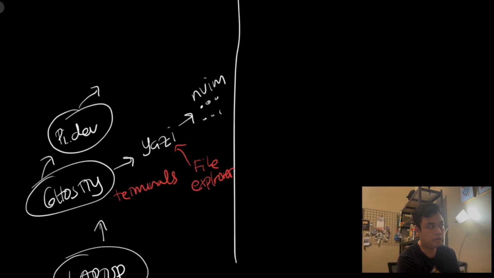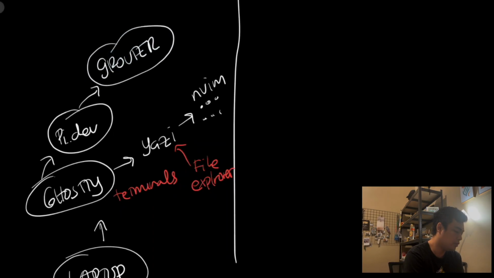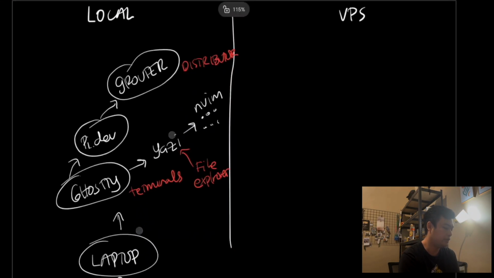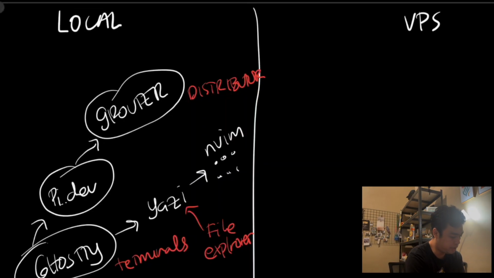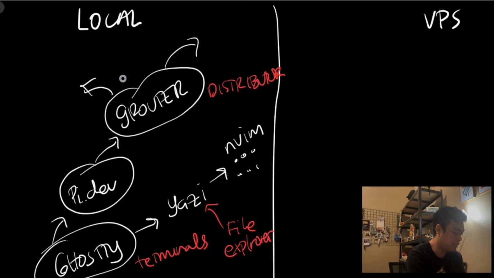Pi.dev connects to, I could say, a distributor for the API or for the AI services, which is called 9router. So 9router, I could say this is the distributor, or I don't know how to call it. And then from 9router, mostly I'm using three services, which are Copilot and then the DeepSeek platform.